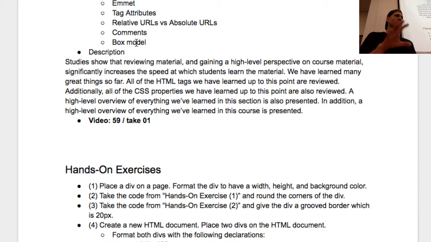Content with padding, borders, and margin, right? And then box sizing border box allows us to change the padding and the border without increasing the size on our page of the thing. If we said the width is this much, it stays that much with box sizing border box. So that's some good stuff.